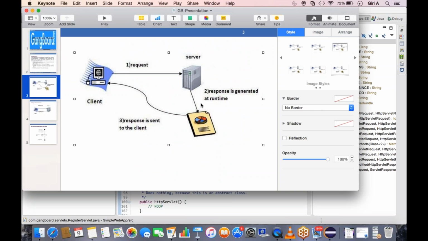In the meantime, what are the things happening inside? First, it will check whether the object is created for that servlet. Then second, for that object, it will create a new thread. So these are the two things that happen for each request. If the object is created, then it will create a thread to process it. For the second time, if the request goes to the same servlet, say I'm calling the login servlet again, it will see that the object is already created, because for the first time it was created.